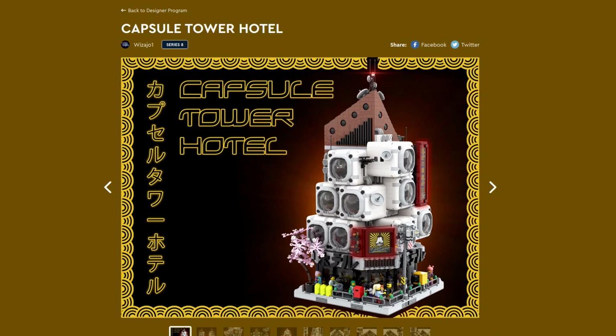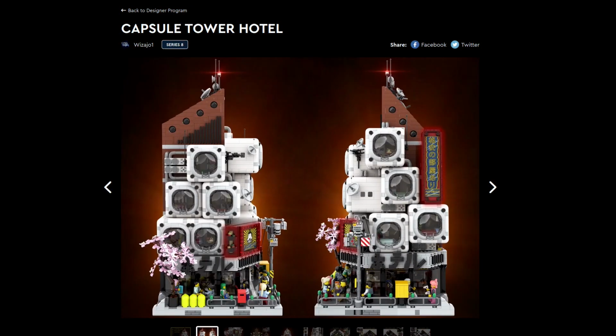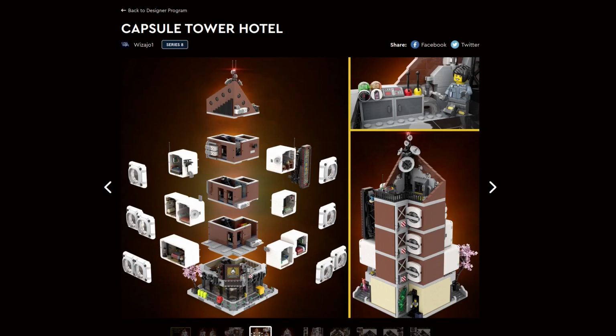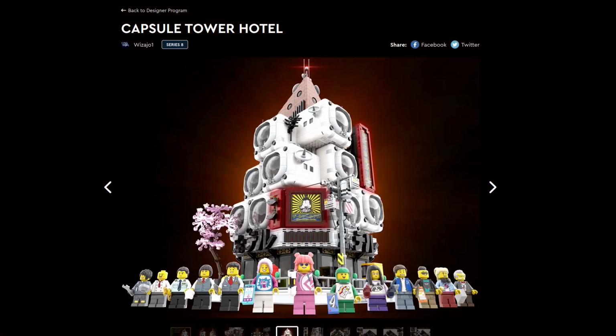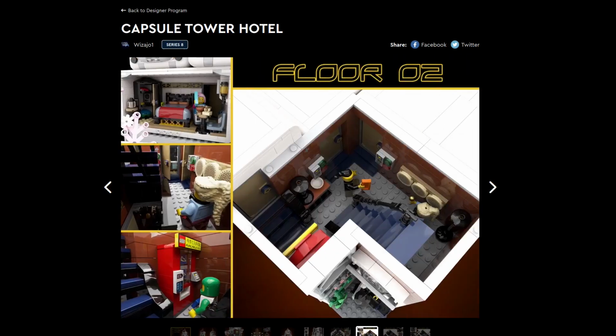I like the text in Japanese written there, so it's quite proper. Using brick-built characters, it's the first time I've seen this. So yeah, lots of good stuff here. Oh, look at those modules, the way they open. That's just amazing. So again, very nice submission, very successful in my opinion, and I hope that this becomes an actual LEGO set sometime at the end of 2026.